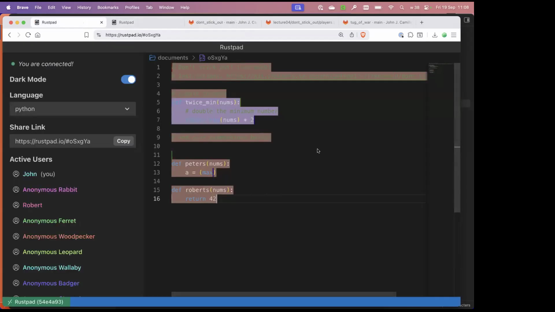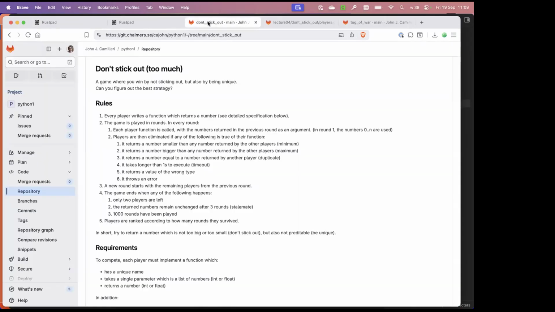So I'll just leave this open to see. Of course, the disadvantage of this is that you can see each other's solutions. We can discuss whether this is a good way of collecting submissions or not, but it's kind of low threshold. That is, give people a link and they can just write in it. Should it return an integer or can it return a float? It can return a float, yes. Okay. Integer or float.